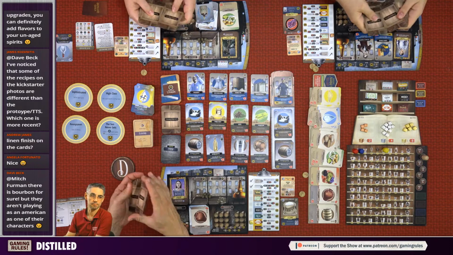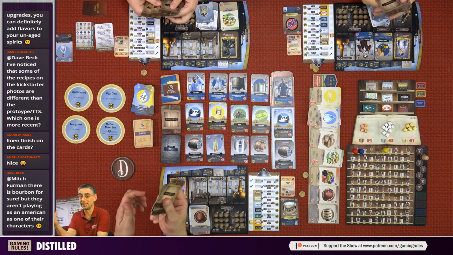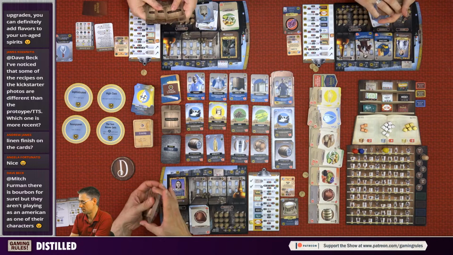Linen finish. Yeah. Is it? Yeah, but remember these are prototypes, so nice. These are linen finish. I don't know what the actual one is. Check the Kickstarter page or ask Dave in the chat for where it's currently up to.